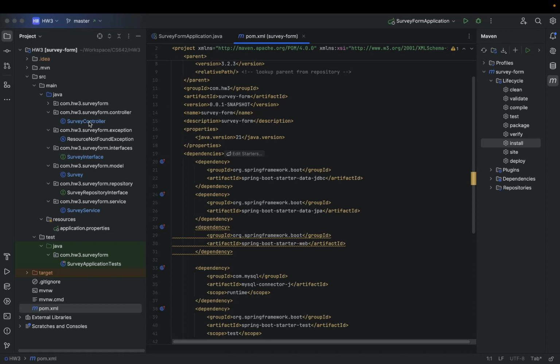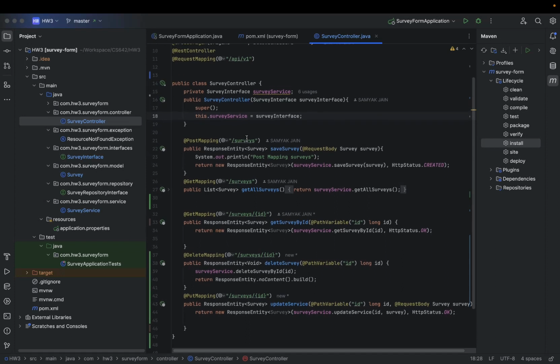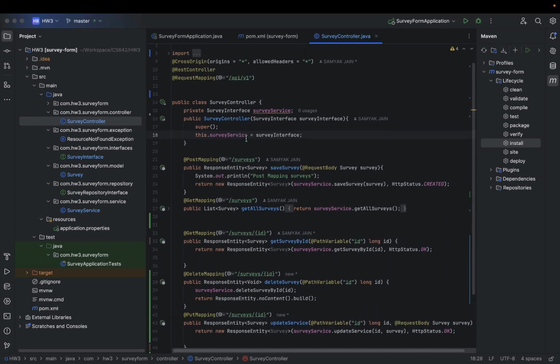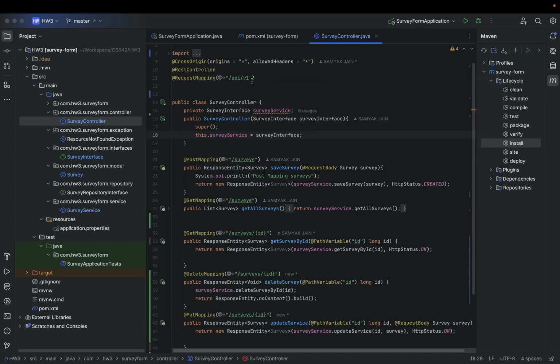Now in the survey controller class, this class manages the survey related HTTP requests. In this, @CrossOrigin allows cross origin requests from any domain. The @RestController and @RequestMapping designate this as a REST controller with base URL api/v1.